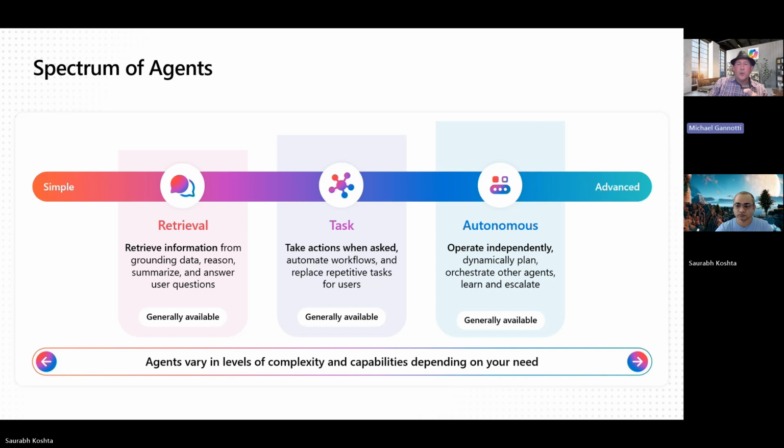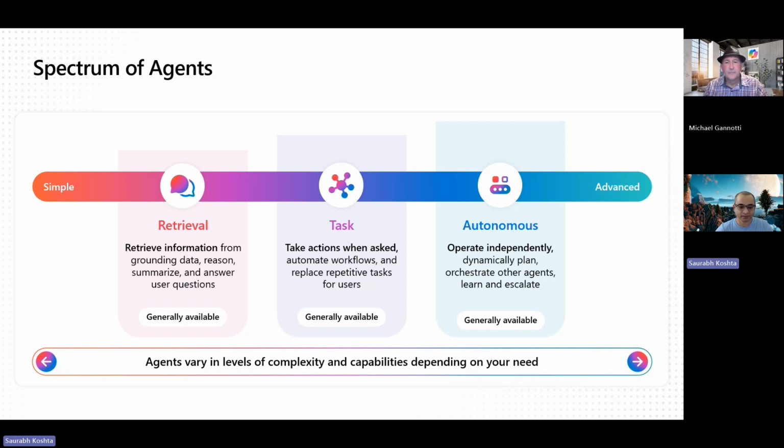So just thinking real quickly, with the autonomous, an example might be if you have a shared mailbox for a team or something like that. When a message comes in, it scans the message, and then it creates a summary, which it spits out to the individuals. Absolutely, something like that. Exactly. Another example is, if you have RFPs that you respond to, you can have an autonomous agent that's listening for an RFP email. As soon as an RFP arrives, you can send a message to your team saying, hey, there's an RFP available that you need to respond to. That's a good example of an autonomous agent as well.